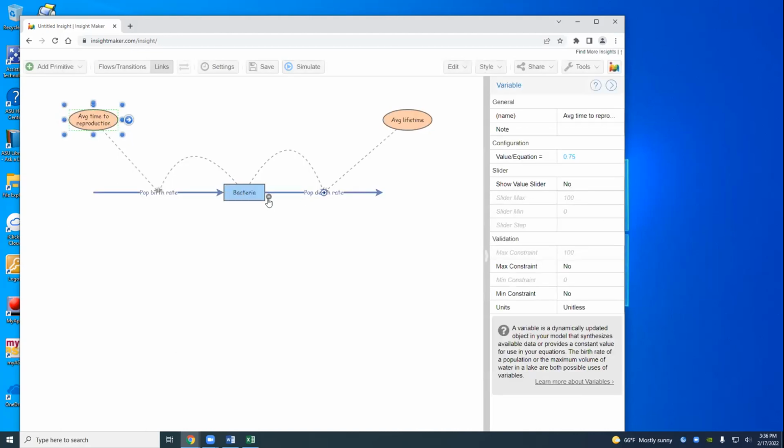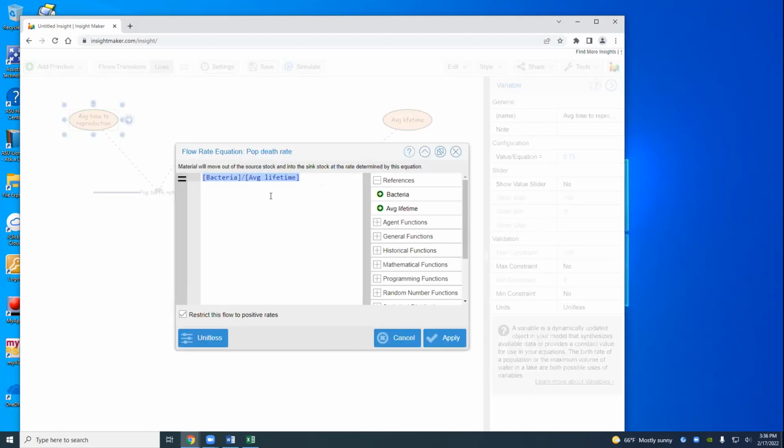Now, one thing I wanna note is that by default, and I don't like this, it says restrict this flow to positive rates. A lot of systems modelers do not like this because this creates a dynamical element that's not reflected in your equation. It's very subtle. If your flow happened to calculate a negative number, it will automatically force it to be 0, which sounds convenient, but you might have an error in your flow that you're not gonna catch because of this. We're gonna see examples of that as we move on after the midterm.